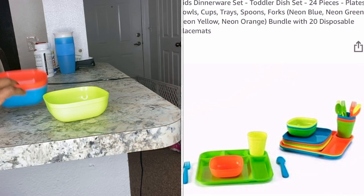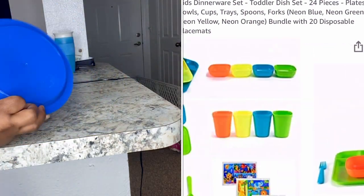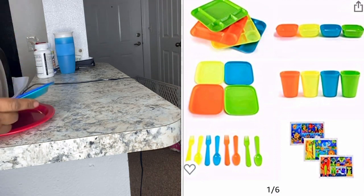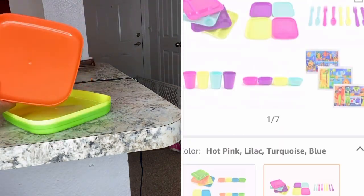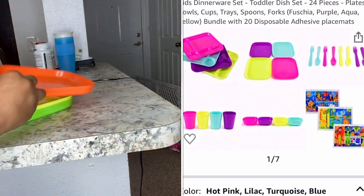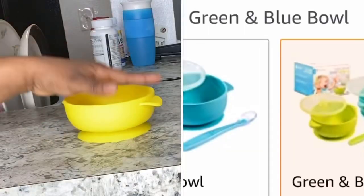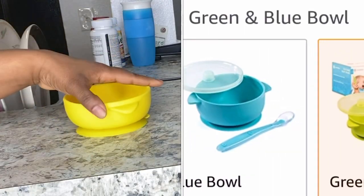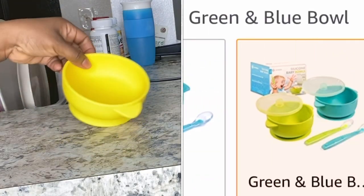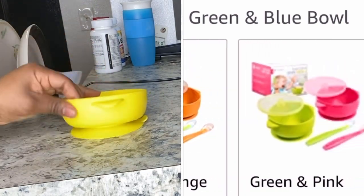This is a set — I got the cup, the plates, and everything. It's a set. I did not purchase the spoon, but you can go ahead and purchase a spoon if you want — they do sell the set with a spoon as well. I just ordered the plate, the cup, and a small plate that I could give them snacks or little fruits in. Here's the next silicone plate — this is the small one that I give my little baby girl snacks and fruits in.